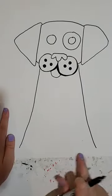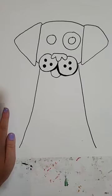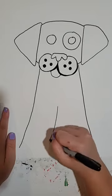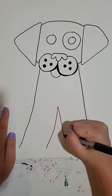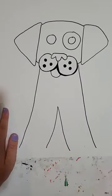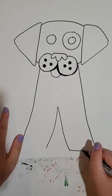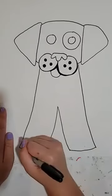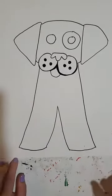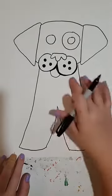So see, I'm stopping right before the end of the page. And then I'm going to add a triangle in the middle here, like this. And so this created my two front legs of my dog. So I'm going to go ahead and connect these. Right, so I'm going to connect those. So that's the two front legs of my dog.